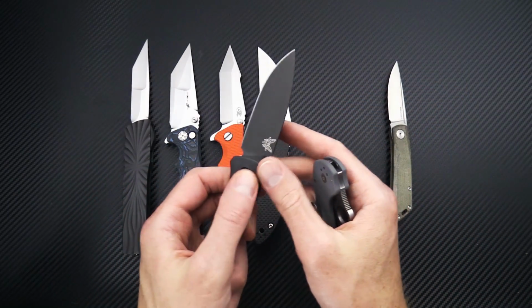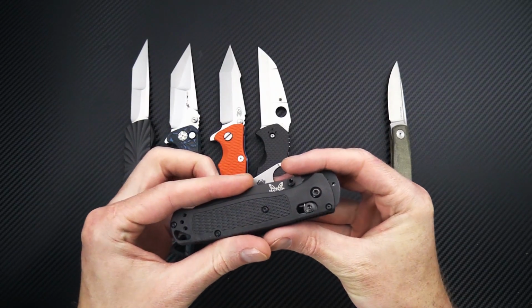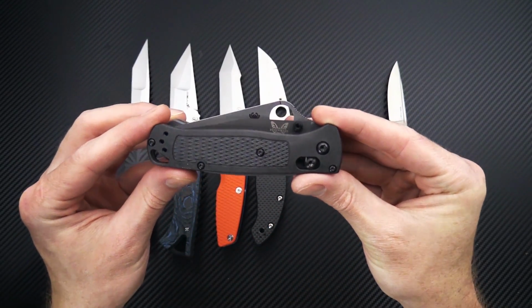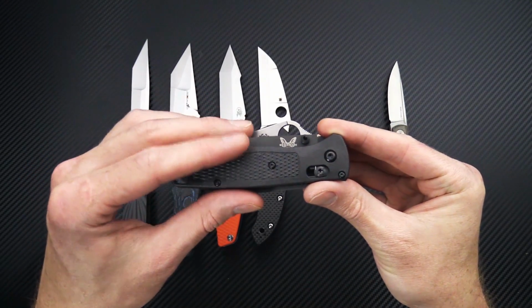So you've got a bit more heft there given the added thickness and material. But for ultralight and slim carry, the Bugout is an excellent option. You can see a nice slim footprint, about the size of the handle on the Para 3.